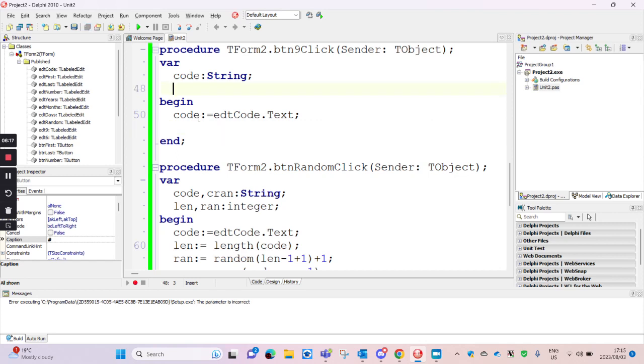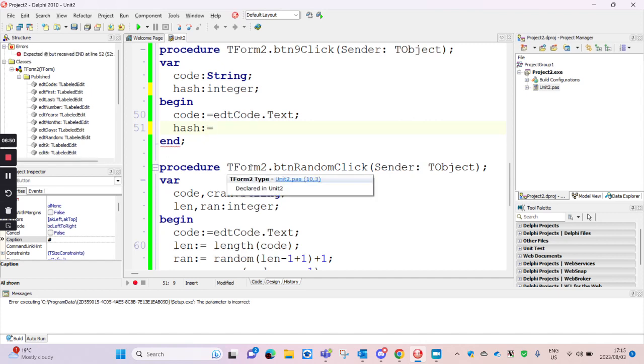Do you agree? Now I just want to find out where the hash is. So what data type will that answer be? So it will be an integer. That's correct. Because we're finding out where the hash is. So it will be either the 5th character or 7th character or 1st character or whatever. Now we can just immediately go and say hash must get the value. And then what function do we use to find out where something is in a string?